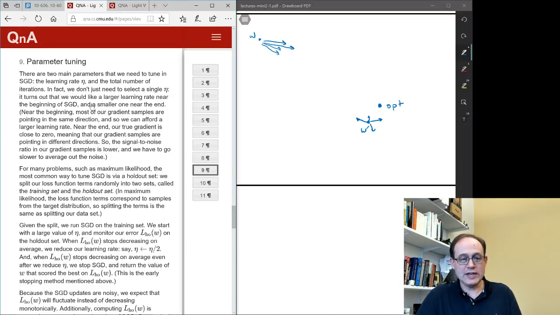So here, if you're doing this kind of parameter tuning, you just choose a fairly large initial learning rate. And if you chose too large, then you're not going to decrease the loss on the holdout set, and so you're going to keep halving the learning rate until you do. This makes it fairly easy in that you just have to choose something that's large enough. You don't want to choose it a factor of 23 billion too large, because then you're going to have to halve it a whole lot of times before you get to something reasonable. But there's going to be a wide range of initial learning rates that works if you use this kind of strategy for parameter tuning.